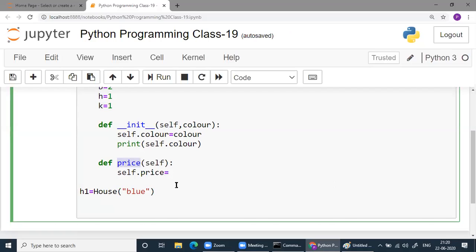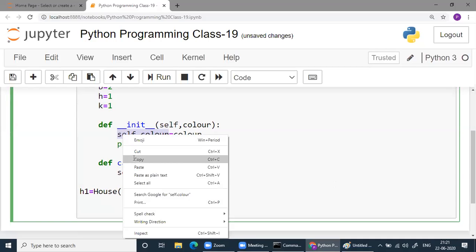Okay. So here, calculate price. So here self dot price is, you know the color here, copy.